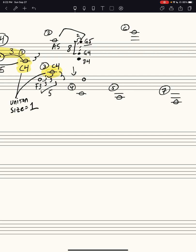Got to switch tools. Right there at F3. Well, I need to find my way from F3 down to whatever this thing is below the staff. Why don't I just jump down an octave and land on F2 and then see how close I am to this first ledger line below the staff?